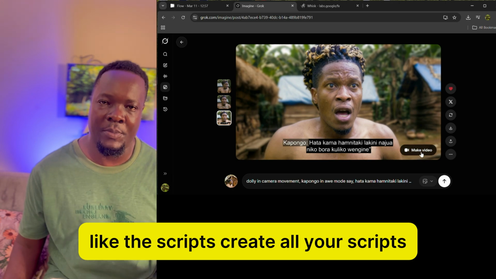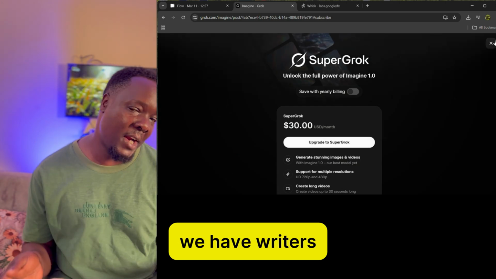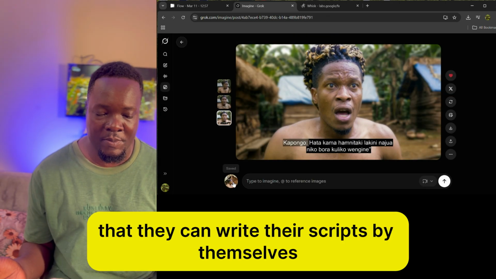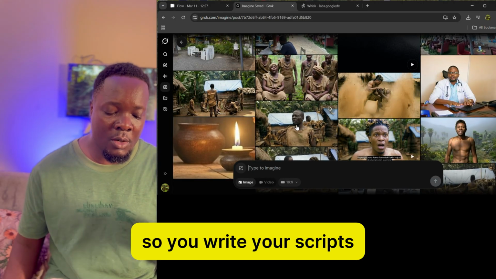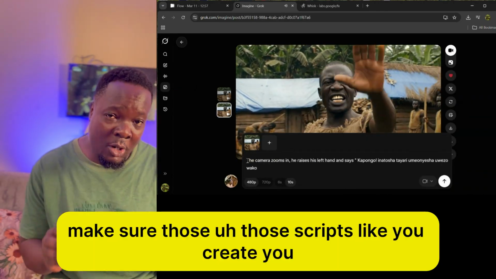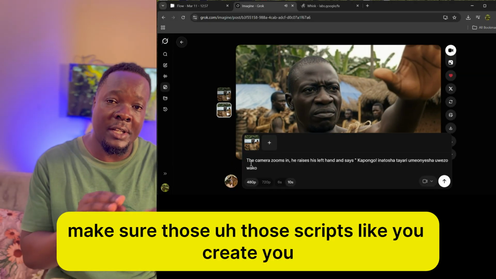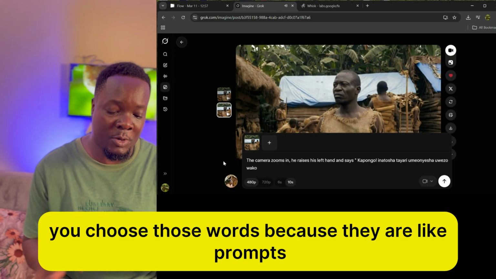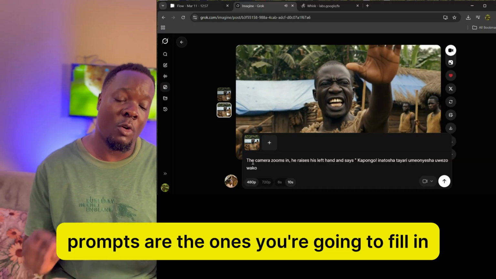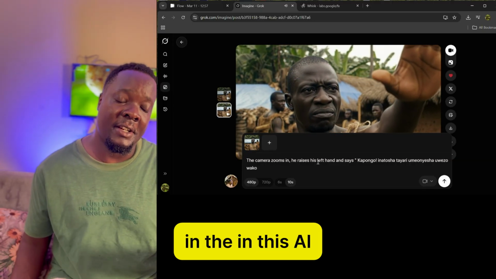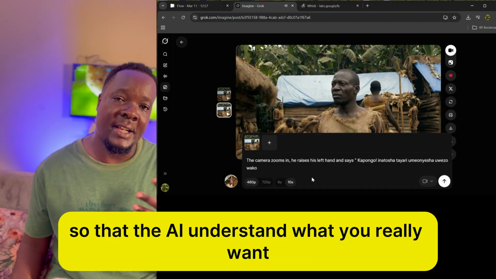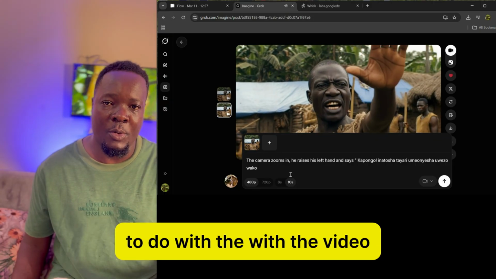Create all your scripts, or we have writers who can write their scripts by themselves. So you write your script, and make sure you choose those words carefully, because they're prompts. Prompts are the ones you are going to fill into this AI, so that the AI understands what you really want to do with the video.